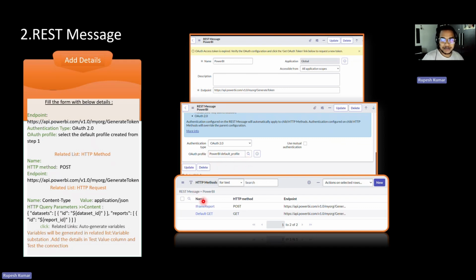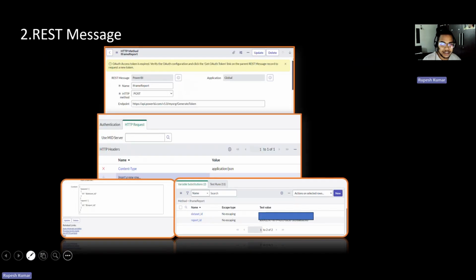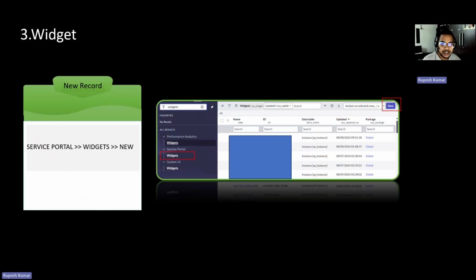And for the HTTP method, you need to create a POST method, so you can ignore the default GET type. Here I have listed what you need to write in the HTTP method: name, content, and this parameter. Once you have set up your REST message, you can test your connection after that.